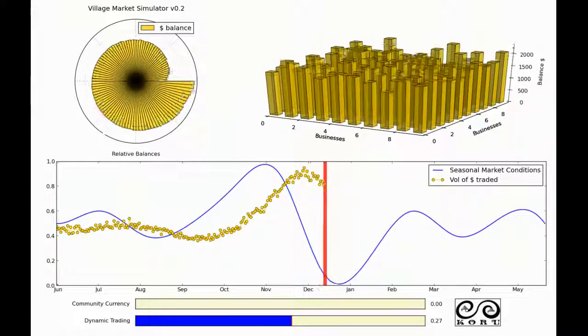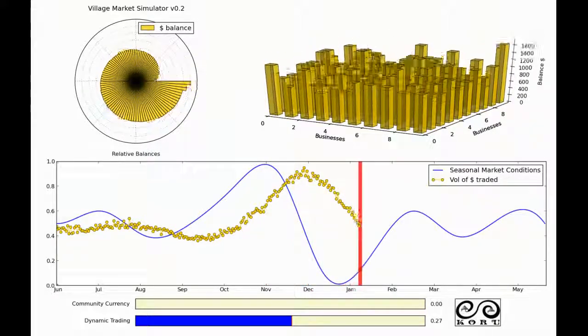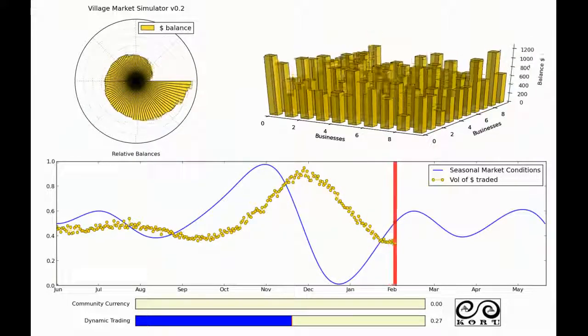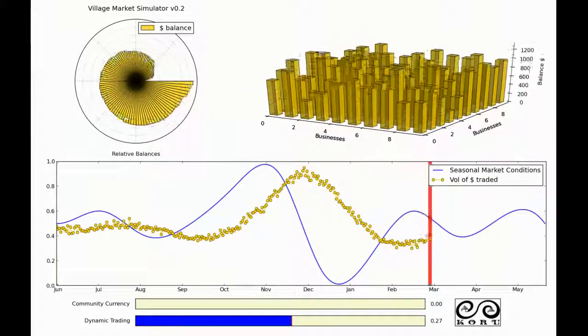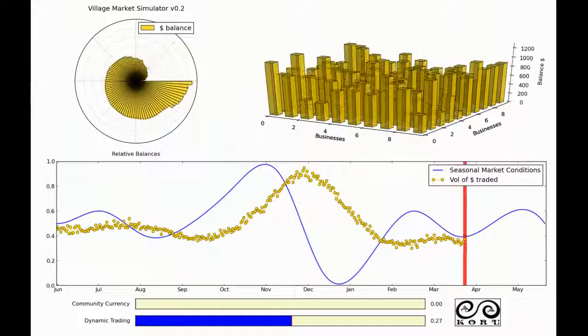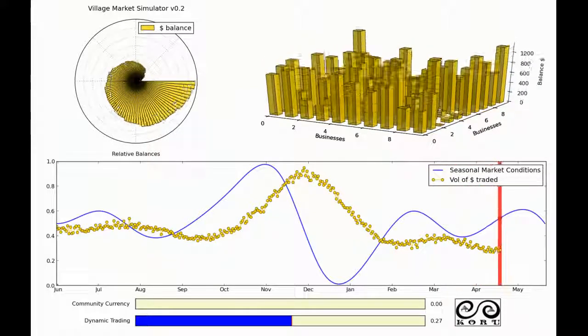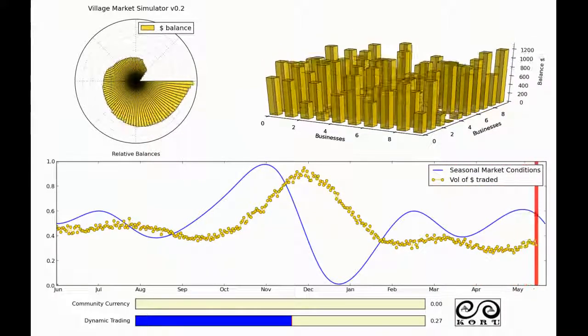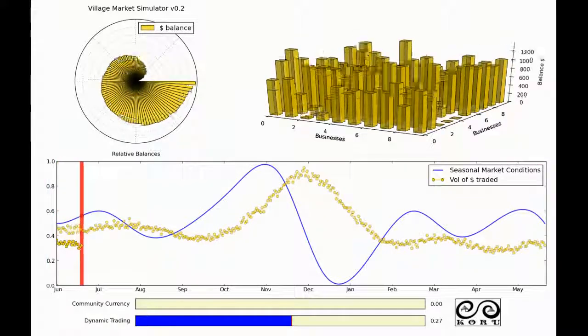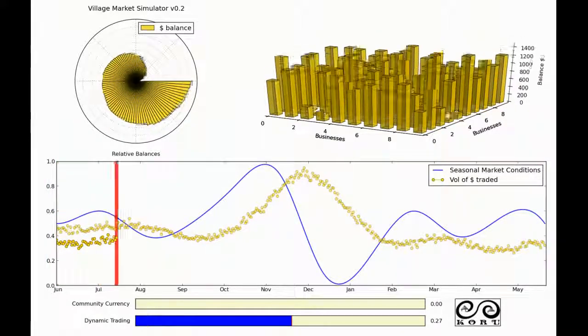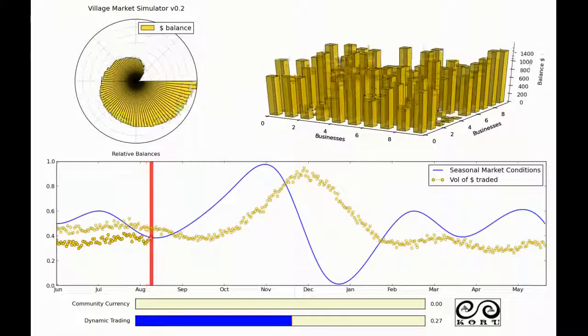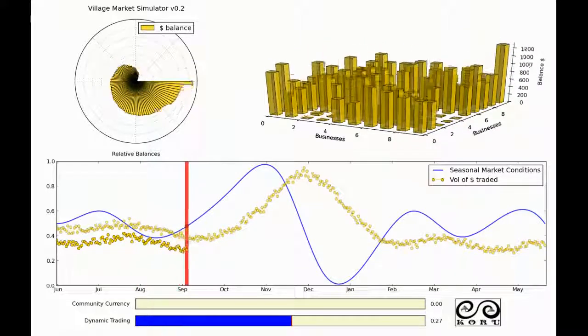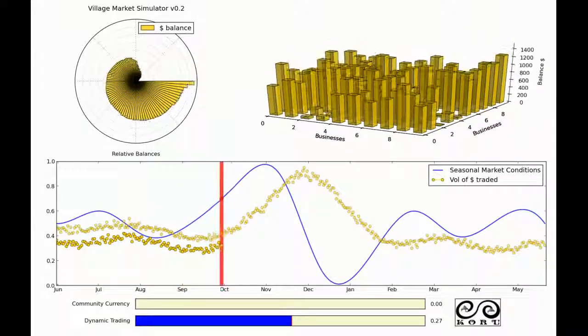And the blue line you see down here at the bottom is the relative amounts of those imports and exports throughout the year. Like December, there's a lot of exporting, a lot of money coming into the community because of exports, mostly exports of labor. Depends on the community. And in January, there's a lot of import going on. People are buying stuff from outside the community. So very quickly, we're going to run this forward.